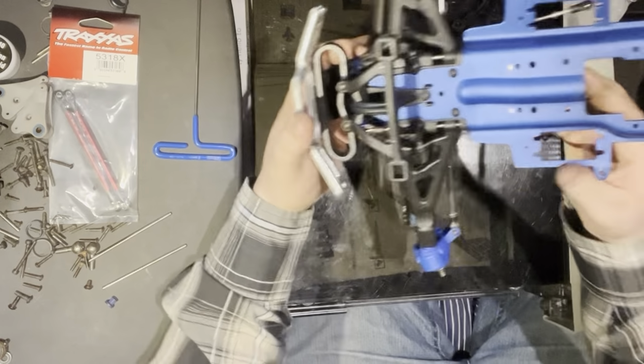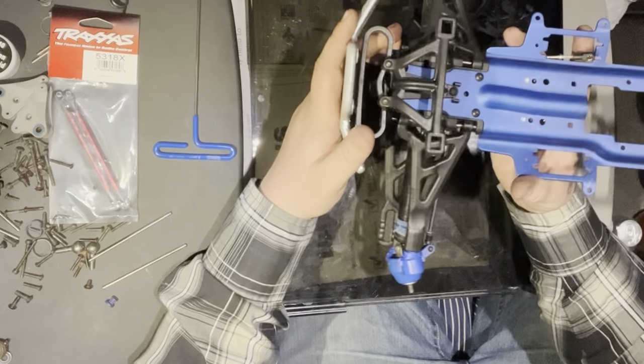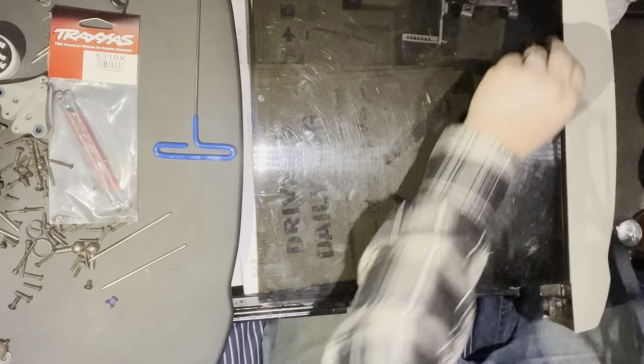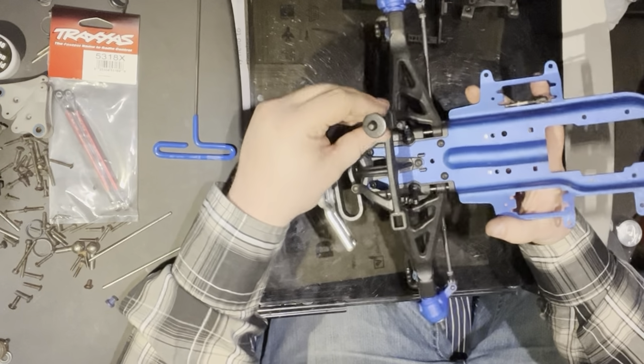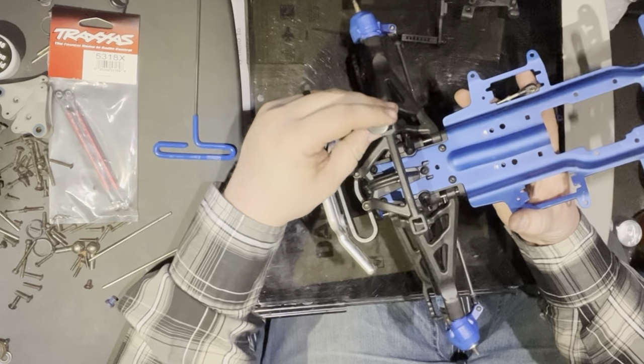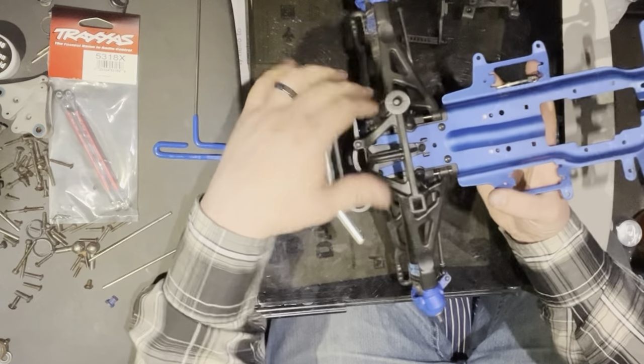All right, there you have it. Got our front bulkhead assembly, new body mount, bumper put on there. Put these on here. There's just these two screws that'll go on each end. You can adjust how high that sets wherever you want. There's just a Phillips head screw to go on the end. They come with a new mount.